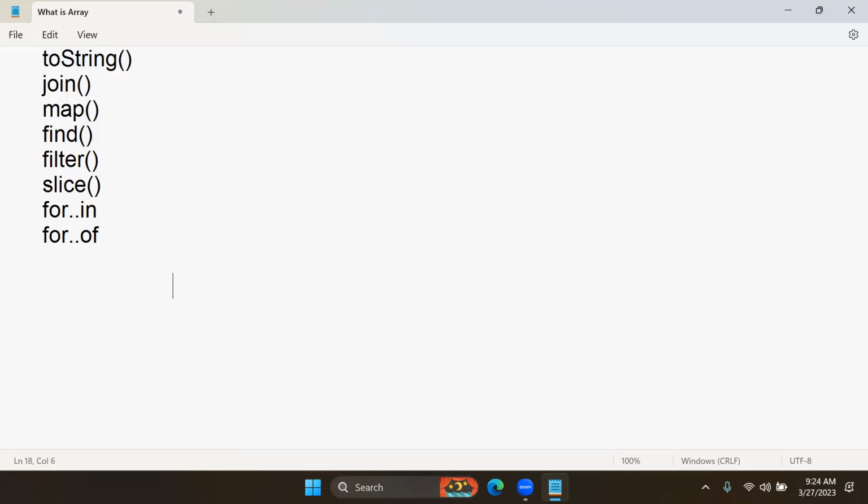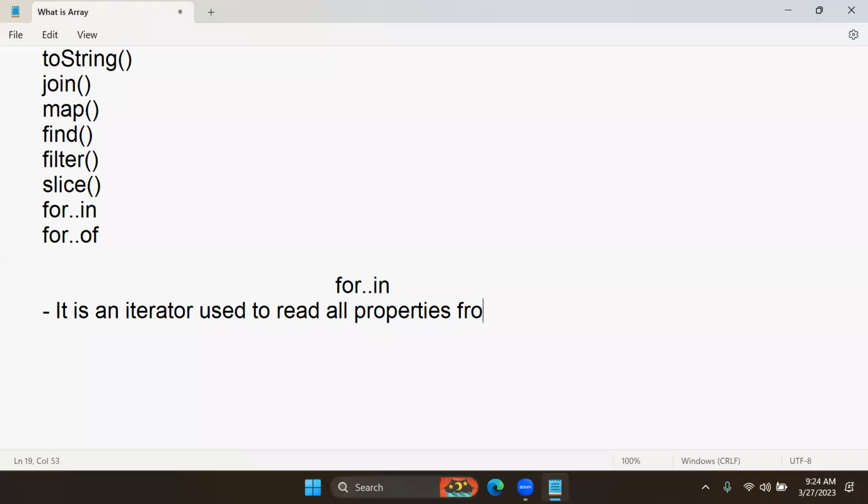What is for in? For in is an iterator used to read all properties from an array. Array properties means what? 0, 1, 2, these are properties.